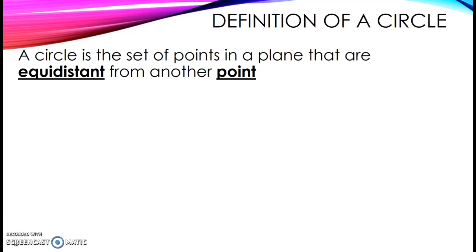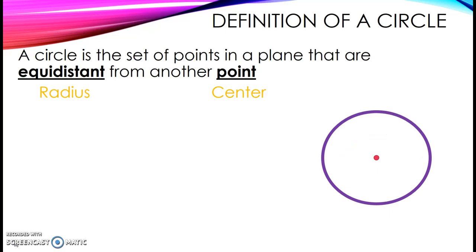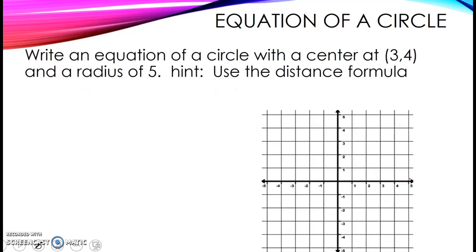First of all, the definition of a circle, and this is something you should be familiar with from geometry. A circle is the set of points in a plane that are all equidistant from another point. The distance is called the radius, and the point is called the center. And so here we have a circle. Here is the center point, and this distance from that point to every single point around the circle is always going to be the same. So I can go in any direction, and I'll end up on the circle if I'm a certain distance away from that point. So real simple definition, but let's see how the equations are computed.